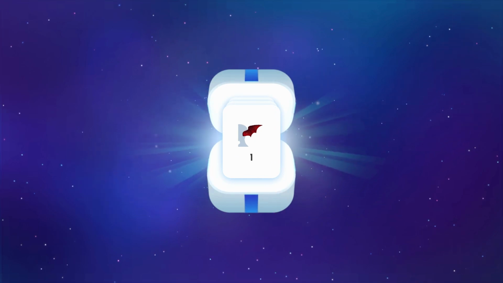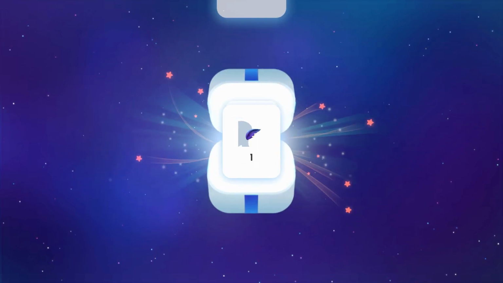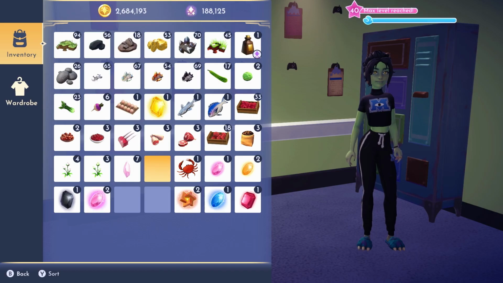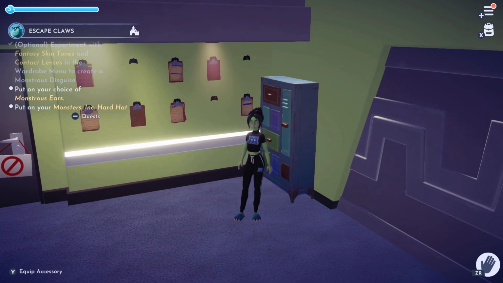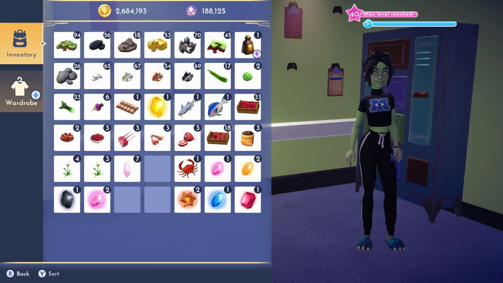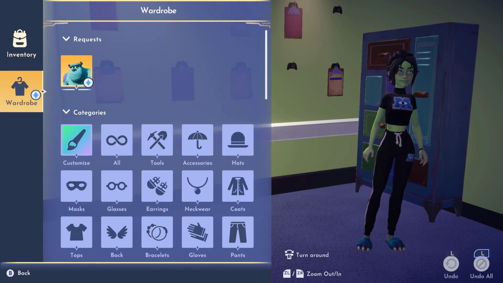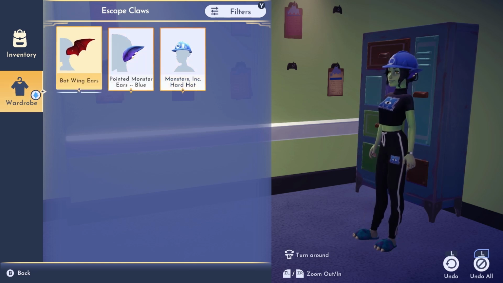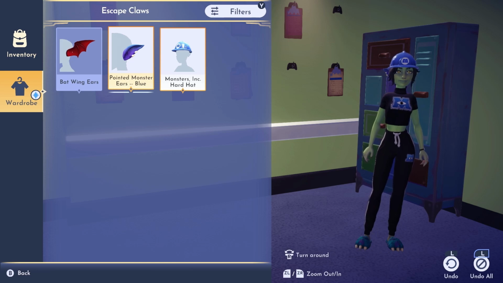Alright, what do we have? Whoa, bat ears? A bunch of different ears, a hard hat. Okay, that will definitely disguise us as an employee. Put on your choice of monstrous ears and your Monsters, Inc. hard hat. Okay, so I did the optional part, the fantasy skin tones and contact lenses. So we didn't actually have to do that, but we're going above and beyond. That's okay. All right, go ahead and put on the hat. Let's see, what's better? Let's do the pointed ears.